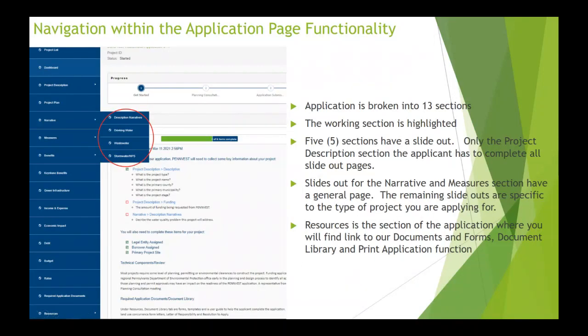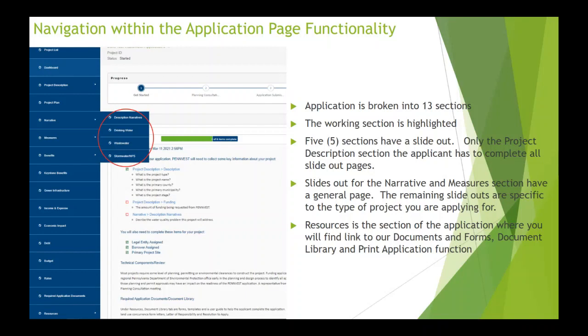So, navigation within the application page and functionality. Now remember when I first mentioned, as you look at this, on the left-hand side is the application's vertical navigation. The Penvest application, the old application system, used to have 15 sections.